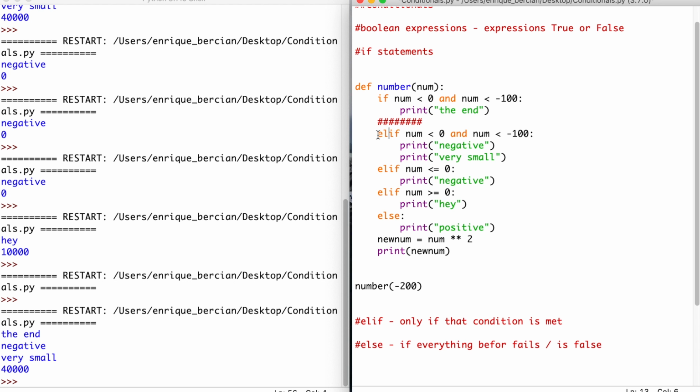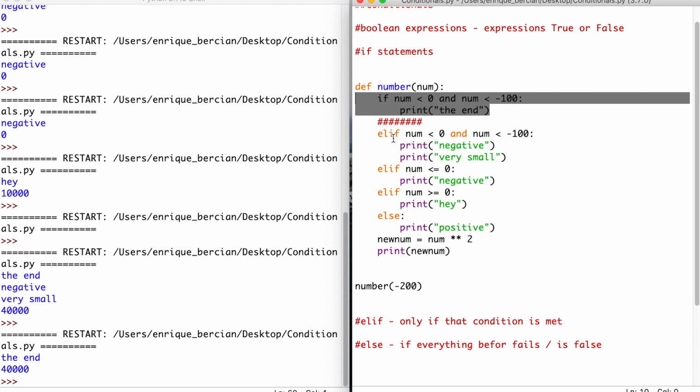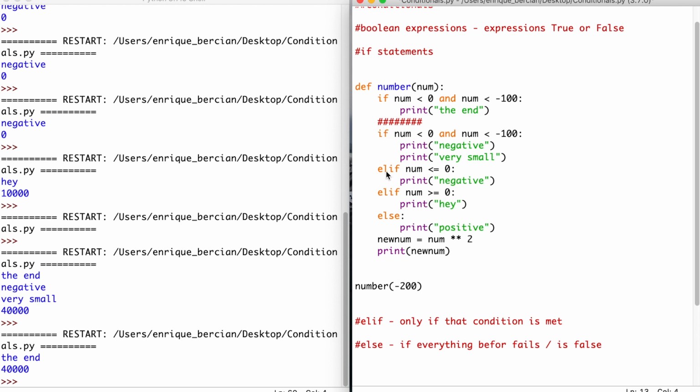If we have an elif here instead, only one will get performed. Let's see. Yeah, you see, this one gets performed because this is an elif. We just perform one of the whole thing, and then we ignore all the other ones, and we keep going with our function. But yeah, that's one tricky part of ifs and elifs.